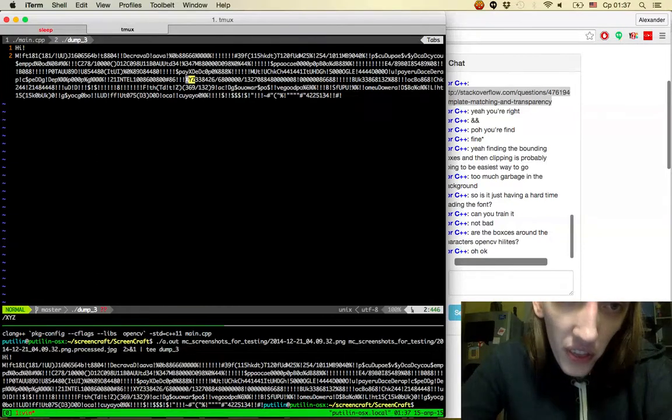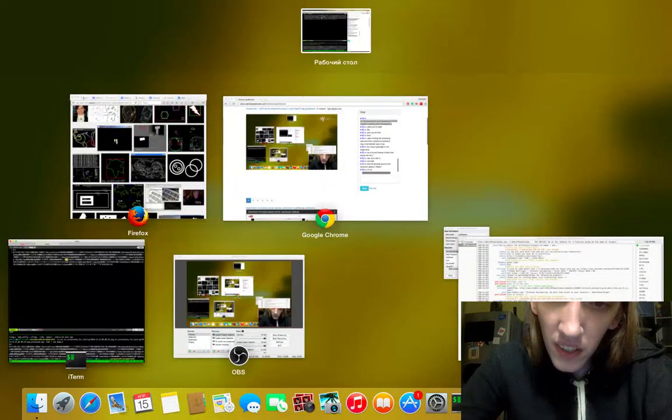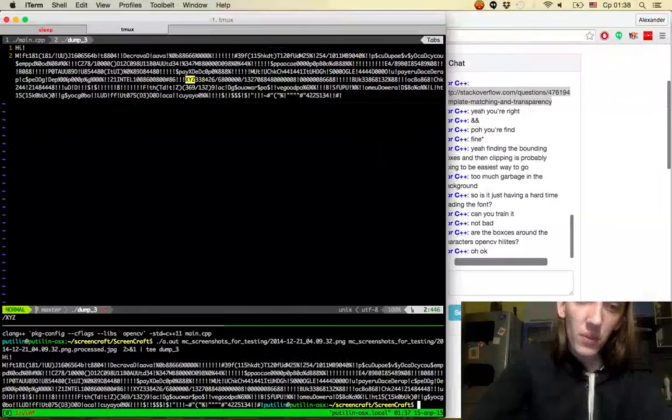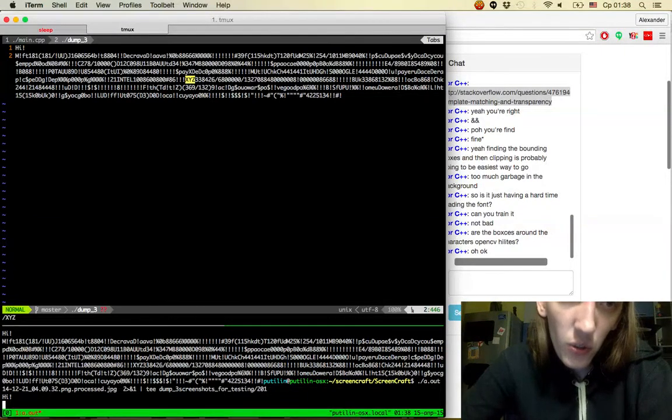Okay, I don't think it's correctly recognized. Let's launch it again. Let's see if at least coordinates are correctly recognized. You can clearly see X, Y, and Z here.